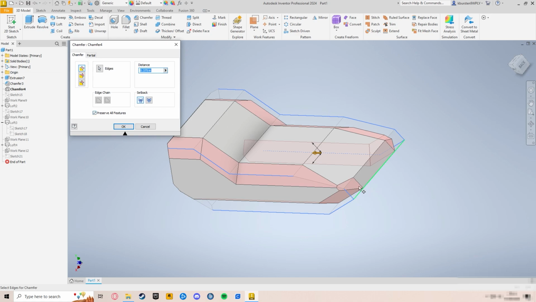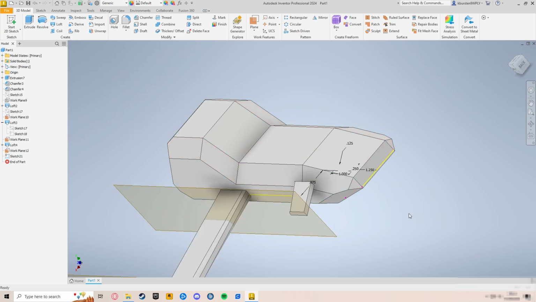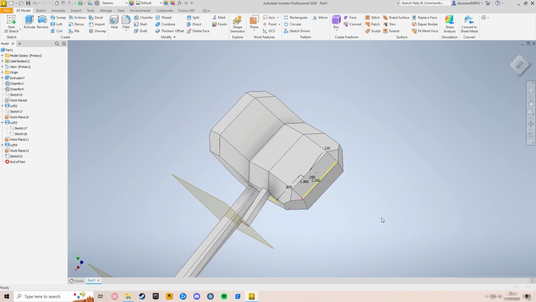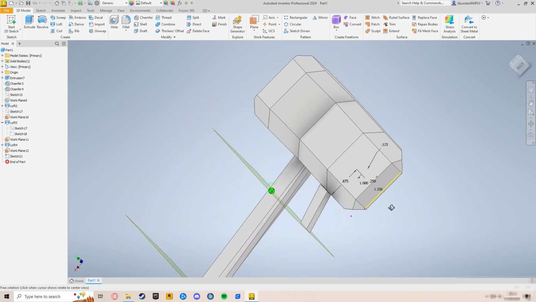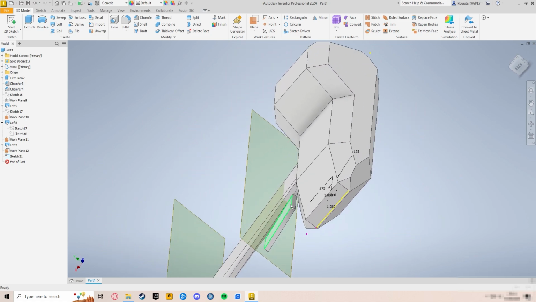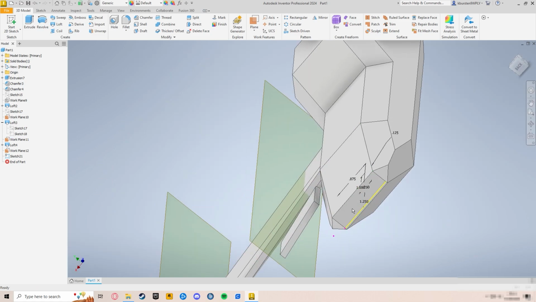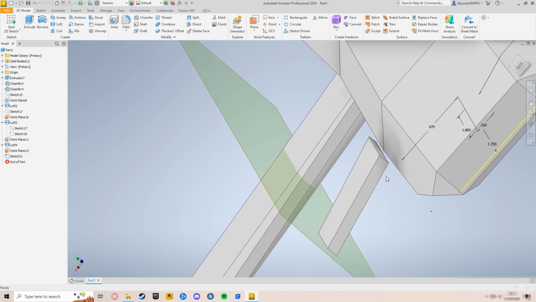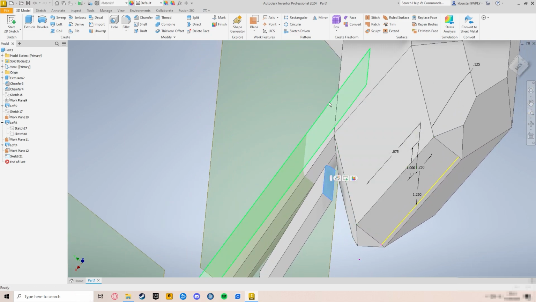So I'm just going to double click on that chamfer. Let's see what lines I missed. I got that one. Okay, here's that line right here that I did not get before, and I'm going to hit OK. And there we go. And, ooh, that's created a little bit of a problem, seeing as I started that wing there, and now you can see that my wing's a little bit detached here. Well, that is okay. I'm going to do a very quick solve on that.